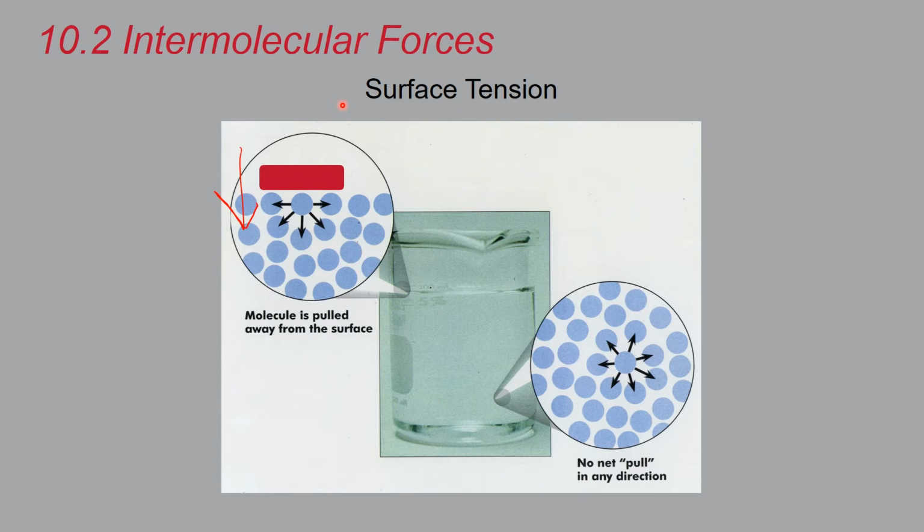And another thing I want to talk about, again, while this graphic is up here, is the fact that there is a difference between the water molecules that are on the surface and the ones that are sort of in the middle. So the ones that are in the middle have attractive interactions to their neighbors, but the neighbors are in all directions. So the result is that this molecule is not being pulled in any one particular direction, because it's being pulled in a bunch of directions, but equally so, and everything cancels out. That's not the same for any of these water molecules that are on the surface. Because they don't have any neighbors above them, there is a net pull of this one into the middle.